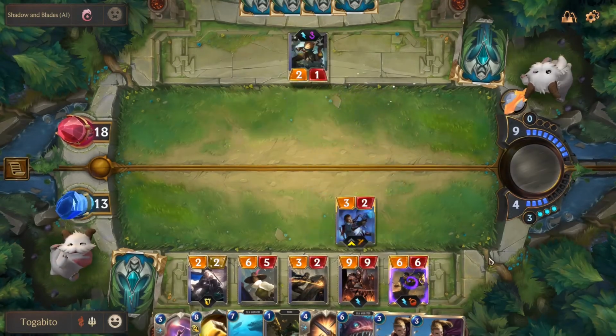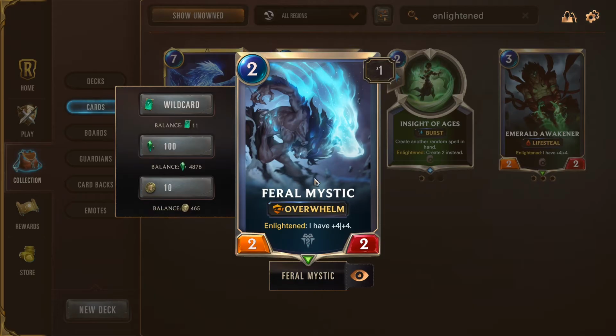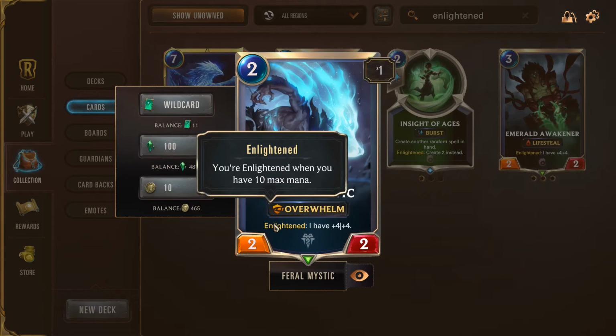Enlightened. Enlightened happens when you have 10 max mana.